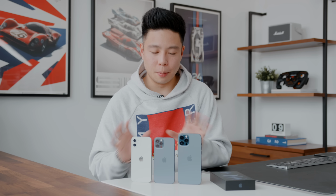Video is another area that I'm very excited about because not only does it give you 5,000 calculations per second in the sensor shift stabilization, but iPhones already had really good stabilization before, and that gives you 5 times better performance, because Apple mentioned that the other iPhones have 1,000 calculations per second when it comes to the whole stabilization thing. But obviously real world results are really gonna be where we're gonna test that.